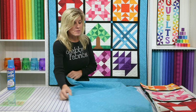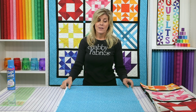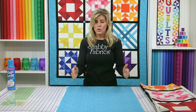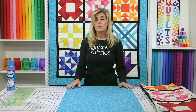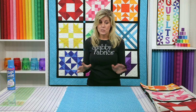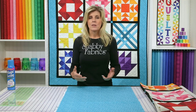So we at Shabby Fabrics are very mindful. I'm a quilter. I am very mindful. I don't like those seams, and I don't want to put those on you either. And so most of our kits, you will find the outer border is length of fabric to accommodate that, so that you too can have basically no seams in your outer border, no unsightly seams. I don't like them. So next question that I get from people is, how do I cut this thing?